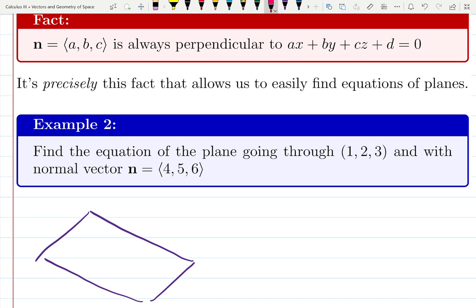So you don't even have to do the 3D coordinates we did before. 1, 2, 3. Just randomly put a point. That's what usually people do. 1, 2, and 3. That's a point with parentheses, you see? And then there is also a vector that is perpendicular. It's called normal vector n. So I do brackets 4, 5, and 6, like so. This is perpendicular. This defines the unique plane.